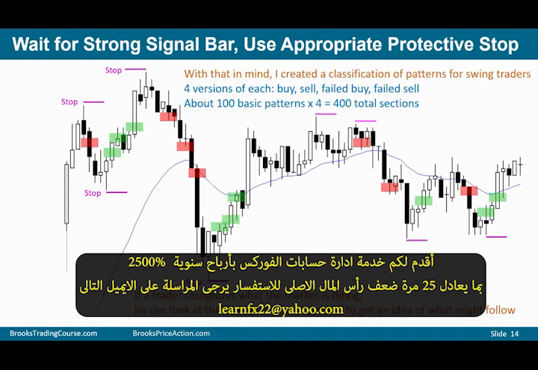The importance of it is if you can recognize what the market is doing, you can look for examples of that pattern to get an idea of what might follow. So if you see a wedge bottom and you want to know what kind of reversal to expect, you can look at the collection of patterns and find one similar to today, and that will give you an idea of what to expect.